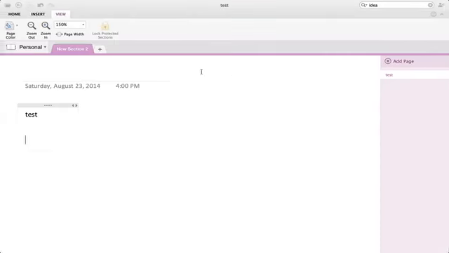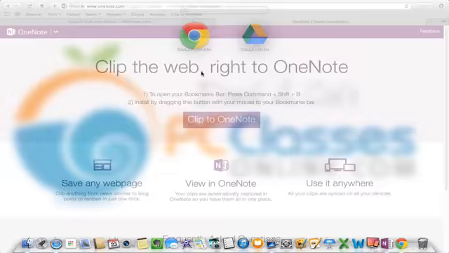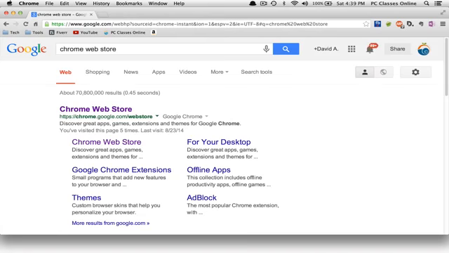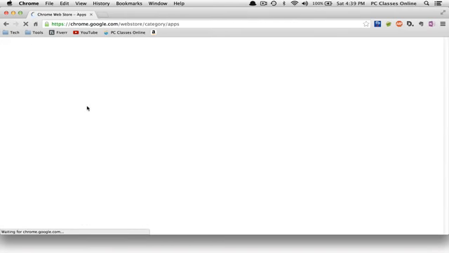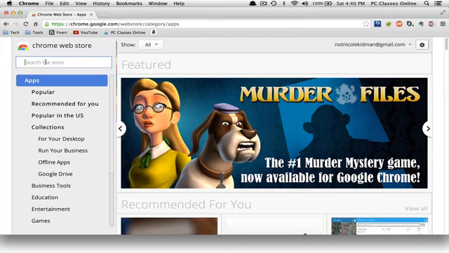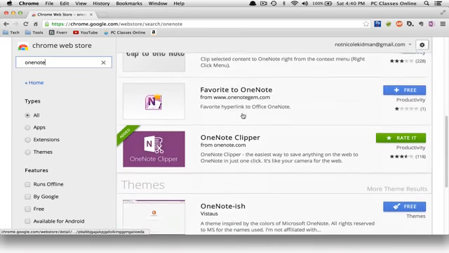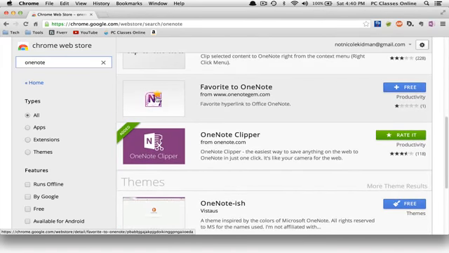Now if you're on Google Chrome, it's a little bit like that, but you're going to go to the actual Google Chrome Web Store. You can just Google the term Chrome Web Store if you don't have a link to it. When you're there, you're going to search in the store for OneNote. One thing to be careful of here, watch out for fake software. I can't prove that this software right here is fake, but when I see something that's called something very similar to the real version and it has 1 star, to me that says fake software. So make sure you're downloading OneNote Clipper if you use Google Chrome. And in that case, you'll see the icon is up here at the top right corner of my screen.